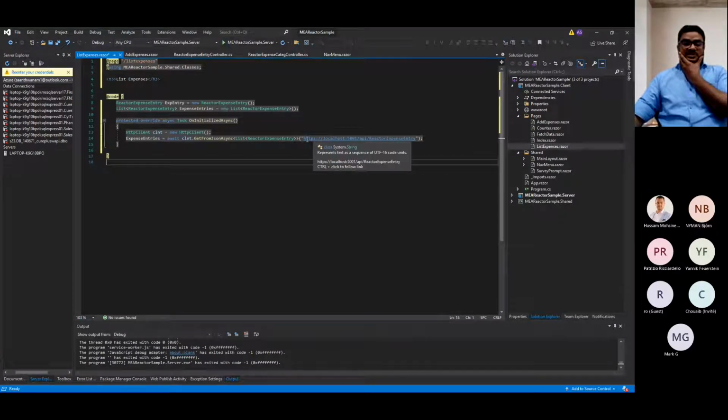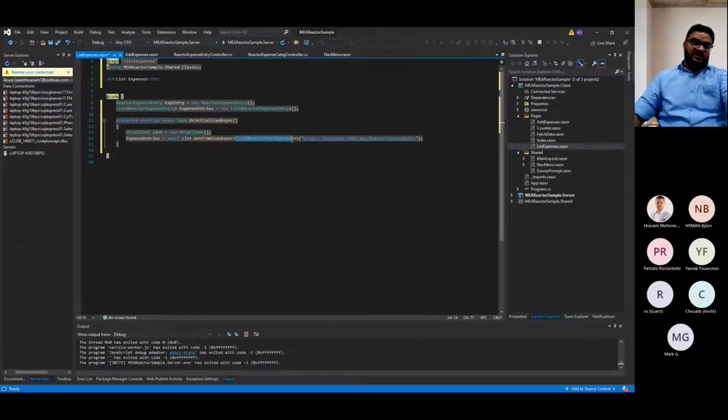It is the expense entry get link. We are calling that get link, and we are serializing those results from JSON into the list of expense entry objects, and that is going to be populated here. And we now have this object populated with the list of expense entries available in the database.